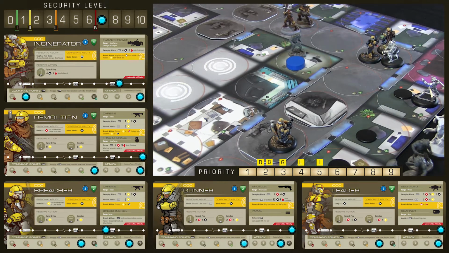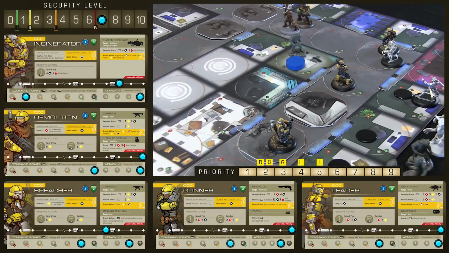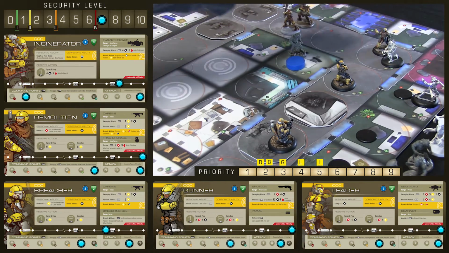The next person is the gunner, so the gunner's going to spend 1 and move here. And then the breacher and the demo kind of go at the same time. So the gunner's going to go first and fire and move. A combined action fire and move, or 2 mercs spend a total of 3 CP, so the incinerator has to spend 1. And then the demo will spend 2, so they met the requirement, and allows the mercs to act simultaneously.